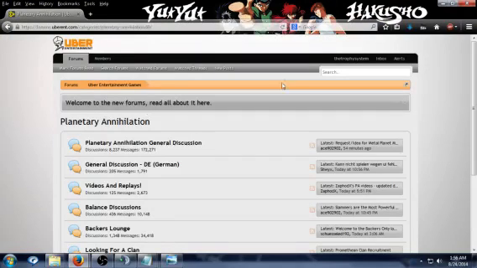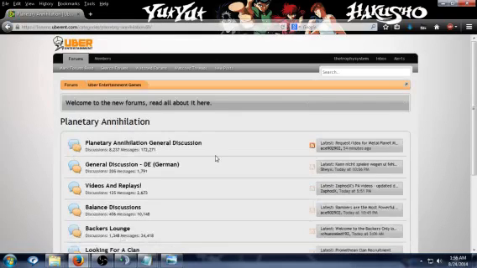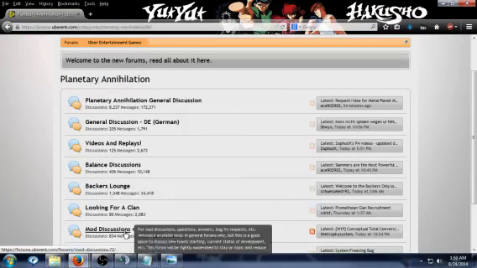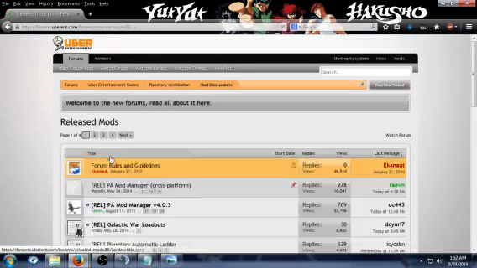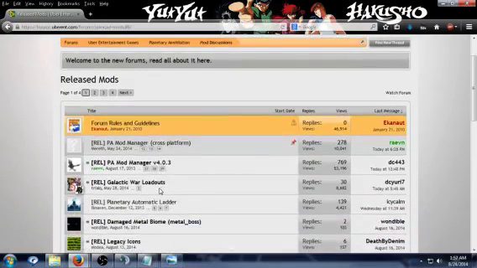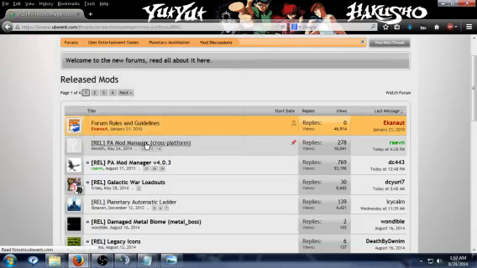just go to forums.uberentertainment.com. Click on Planetary Annihilation. Click on Mods. Click on Released Mods. Pinned at the top is PA Mod Manager cross-platform.